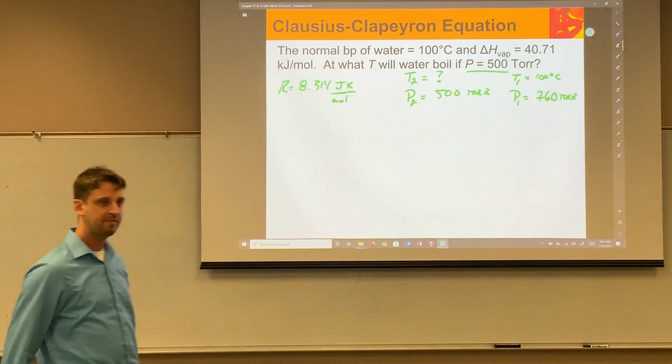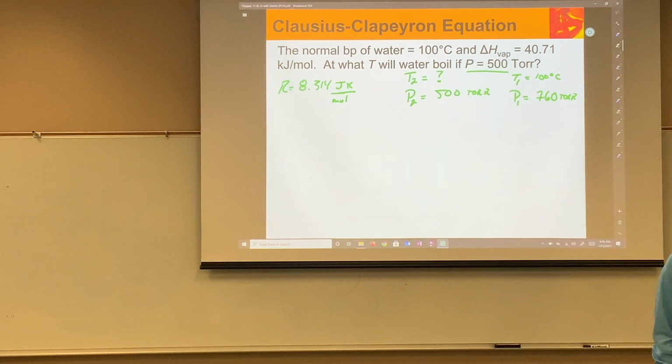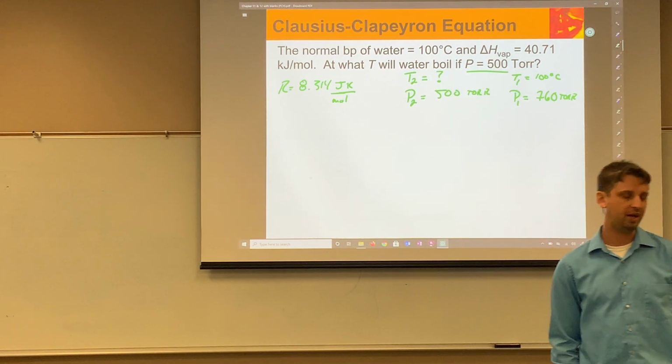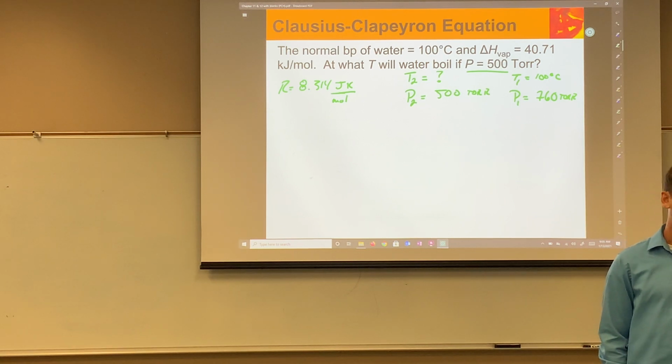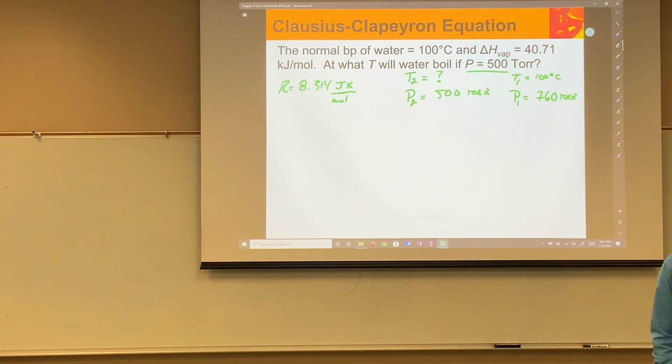I'm still kind of confused on how you got the 760 torr part. That's just one atmosphere. Oh, so that's just like the standard? Yeah. There are different measurements for pressure, and if you do a Google search for what is 1 atmosphere in millimeters of mercury, you'll come up with an answer for that kind of thing.